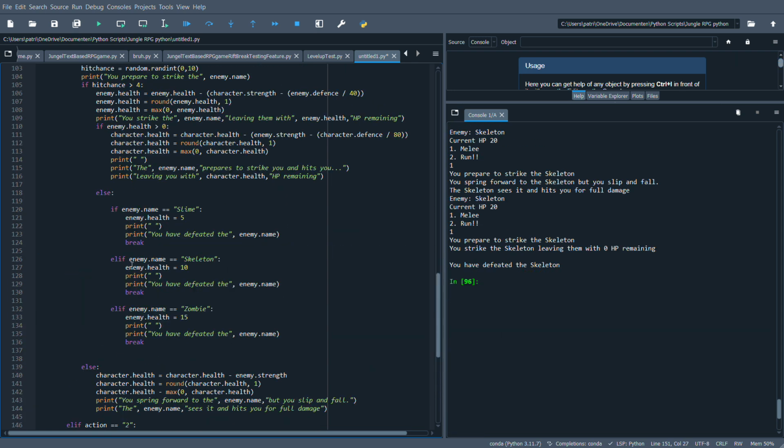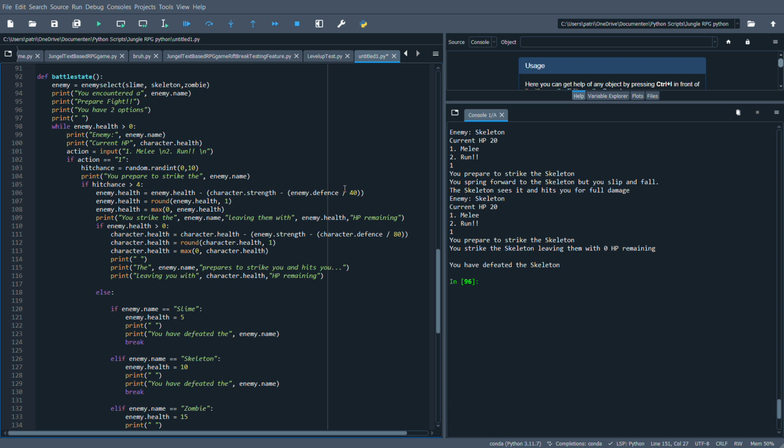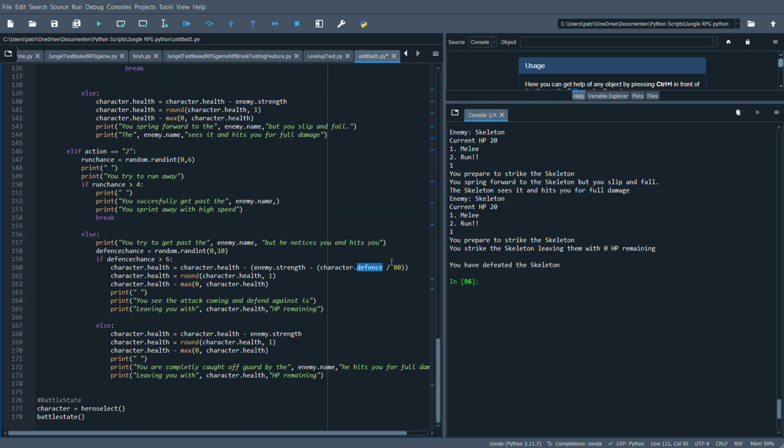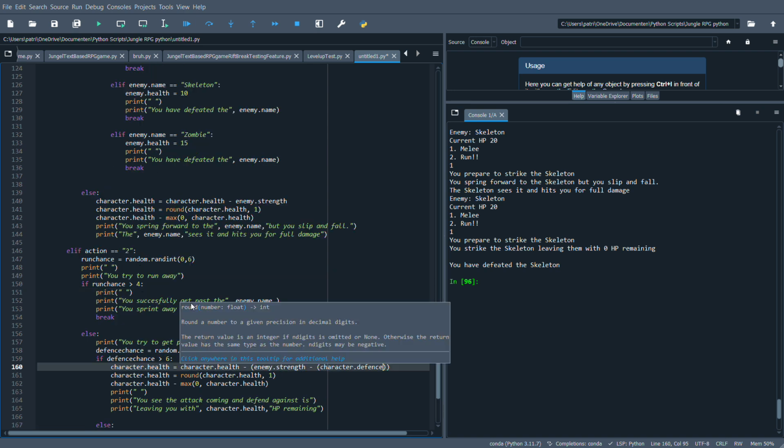I'm quickly just gonna change the formula a bit. I think I am gonna do for now the complete defense. For when we hit an enemy, I don't want the enemy's defense to be divided, because otherwise we're dealing way too much damage to them. Yes, I think this is good.